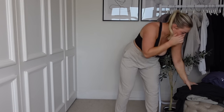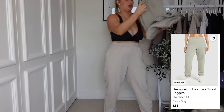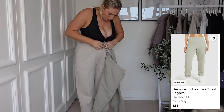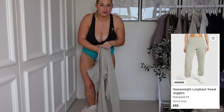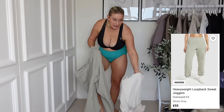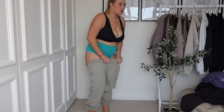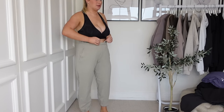The other sets are newer. I had these ones first, this colour first, so I've washed this colour. I was happy with how they washed as well. No bobbling or nothing like that. These are the same, aren't they? They're also not fluffy and soft inside, but because of that, they have that structure. Both of them are the same and they're both my favorite fits. Look how nice that is. Next level nice fitting joggers, like obsessed.